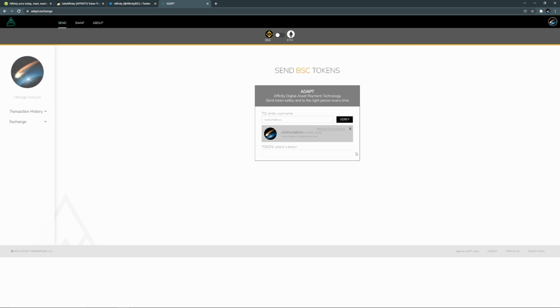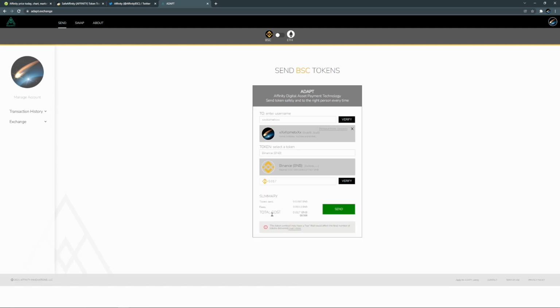All right, so let's say I want to send BNB. Okay, Binance BNB right here. Click on Binance BNB. This comes up, the icon, and then it says how much balance I have in there, which is embarrassing. 0.017. That's how much I want to send. I'll press verify. The following screen comes up: token sent, how much it would be sent, the fees, and the total cost. So the fees will be included. As you can see, I put in 0.017, but it's only going to send 0.01687 because it automatically took out the fees, which totals the original 0.017. Then you'd press send, and guess what? It sends a token.